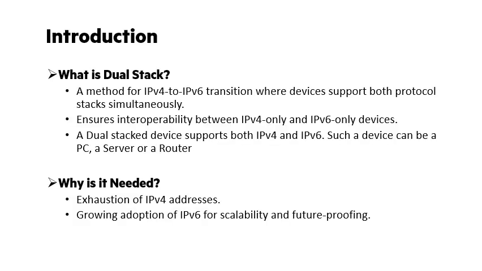The introduction of the dual stack approach covers: what is a dual stack? A method for IPv4 to IPv6 transition where devices support both protocol stacks simultaneously, ensuring interoperability between IPv4-only and IPv6-only devices. A dual stack device supports both IPv4 and IPv6. Such a device can be a PC, a server, or a router.